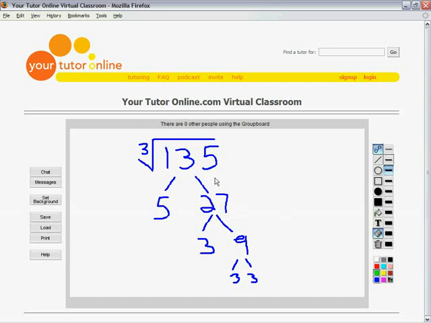This time we're going to look for groups of 3 because we're dealing with the cubed root. Here you can see 3 3's. So that means a 3 is allowed to come out of the radical. So we'll write 3, the radical symbol with its cube root, and whatever's left over that didn't find a group of 3, which is 5. So this radical simplified is 3 cube roots of 5.